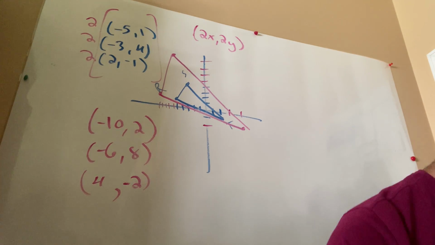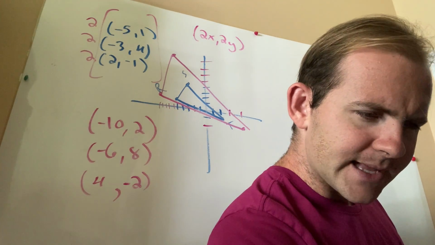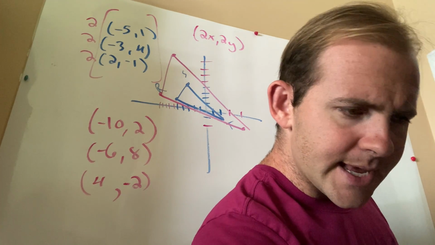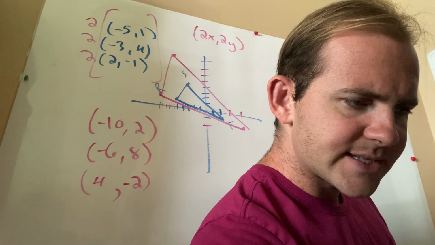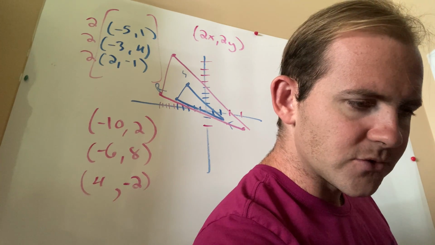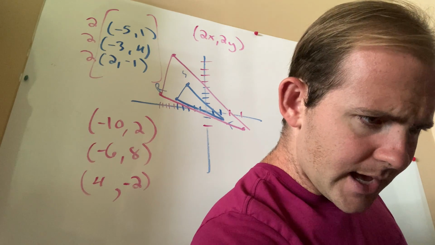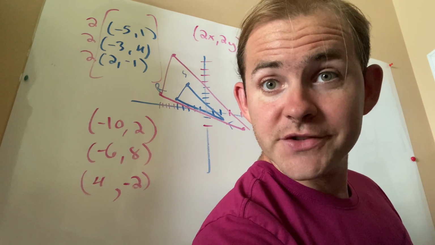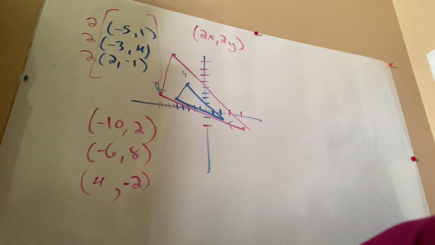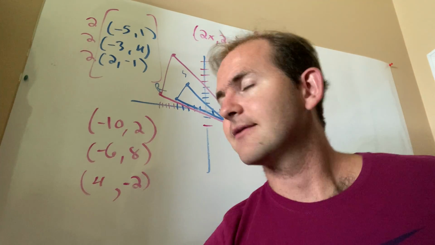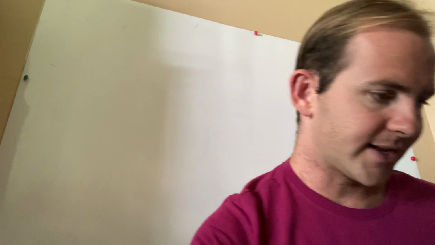Sometimes they're not necessarily going to give you the graph. What they're going to do instead is ask you to just use the coordinates and the scale factor. So just to take a look at an example like that, let's take a look at example 3, okay? Where they don't give you a graph and they just ask you to find the new coordinates.